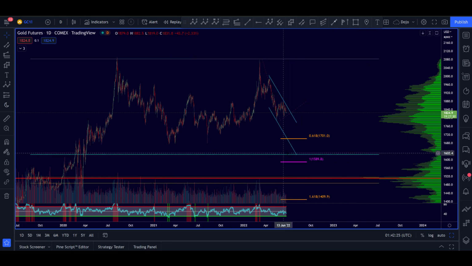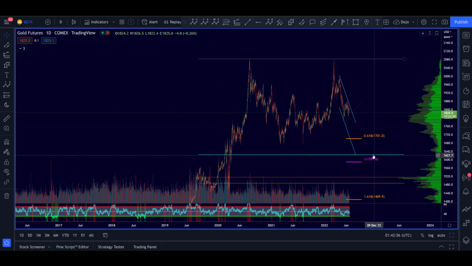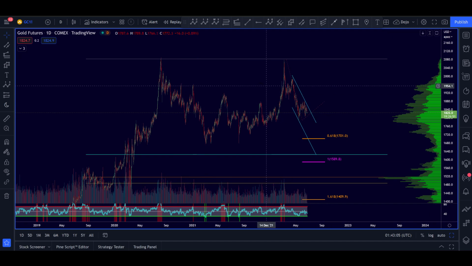I wouldn't be shocked, based on the wave relationship here, to see this extend. Another way to measure for a potential Fibonacci relationship on the wave 5 is a 0 through 3 from 4 and use a 618 extension, which is basically about the same thing, right around 1,700. So I would say that would be the first target, and the second, should it extend, Fibonacci-wise, would be this 1-to-1. However, I would think that the 50 would put up a good enough fight. So take that and translate it to silver for the same difference.